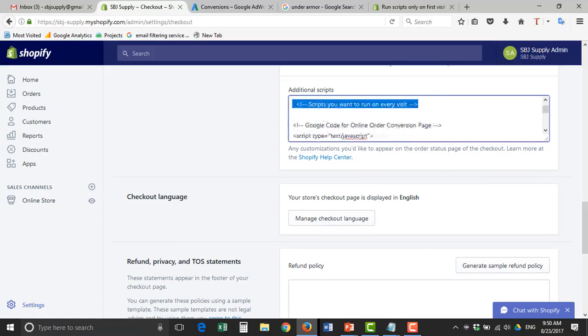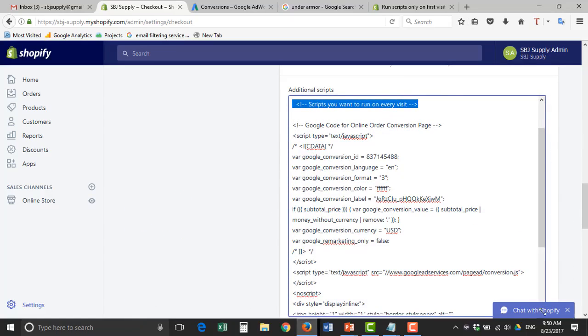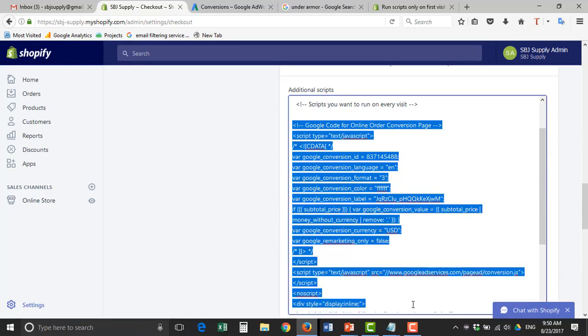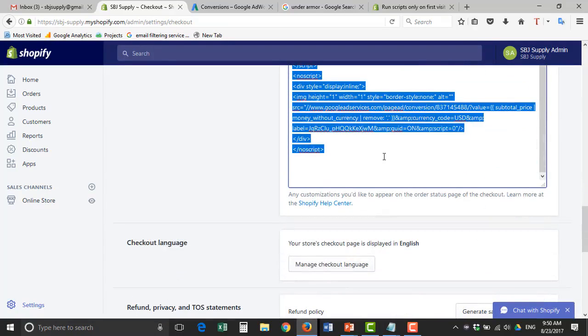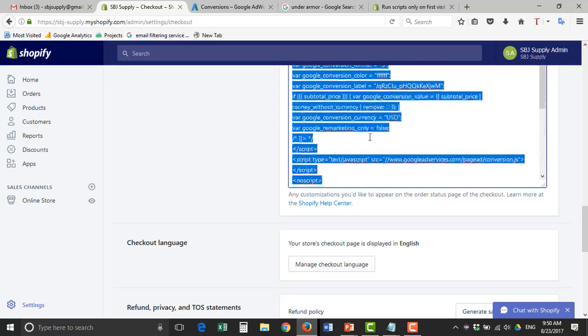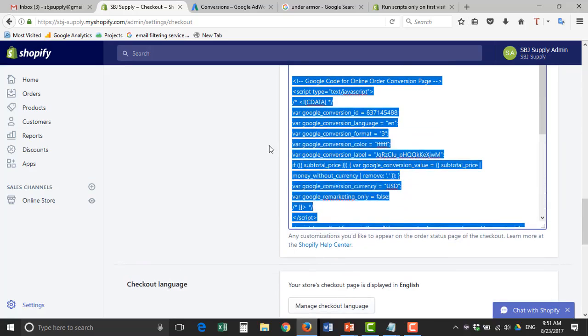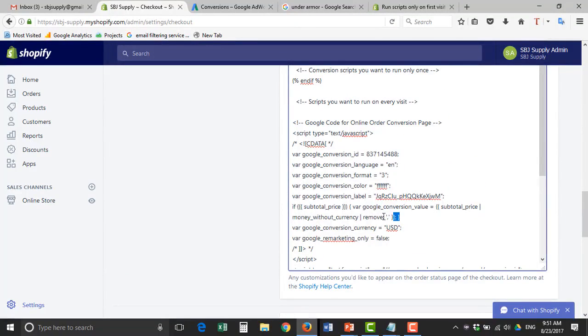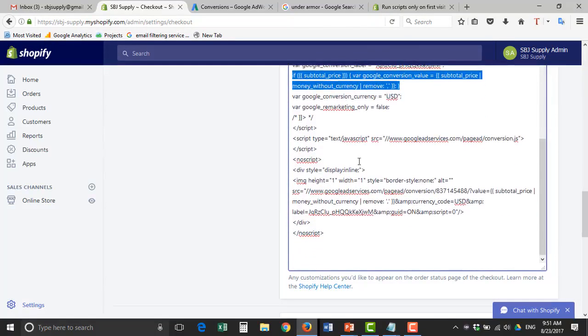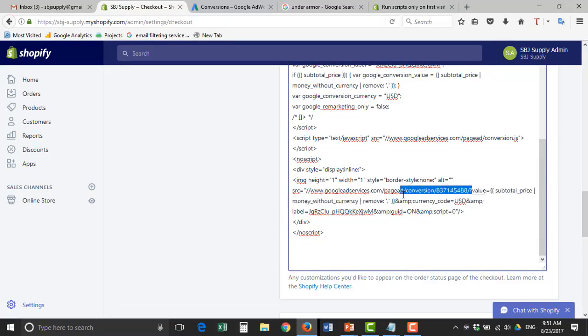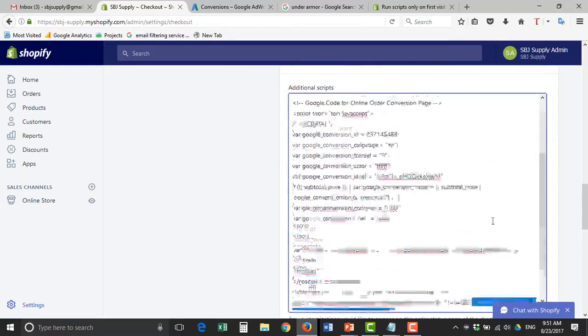Okay, here is our AdWords script. Let's just expand this a little bit. Here is our AdWords script, or AdWords tag, or AdWords conversion tracking code, or whatever you want to call it. Here's the code that is going to push the order conversion tracking information to AdWords when the traffic is from AdWords. So again, we will track the actual order amount here, and we also will track it here. So that's pretty much it for the conversion tracking setup.